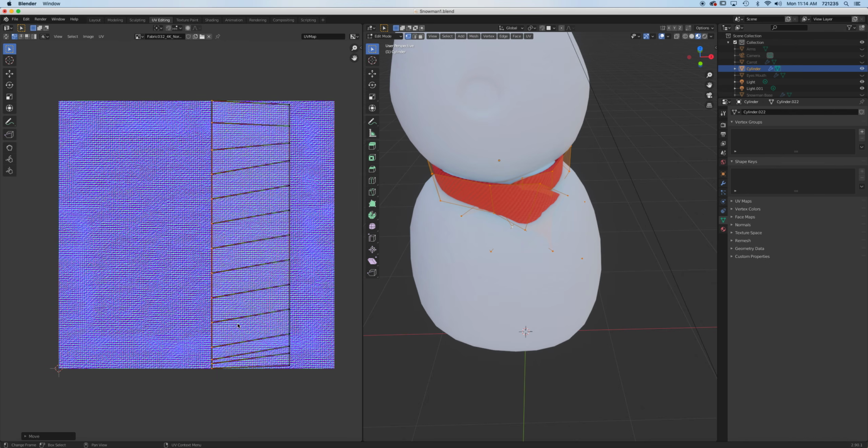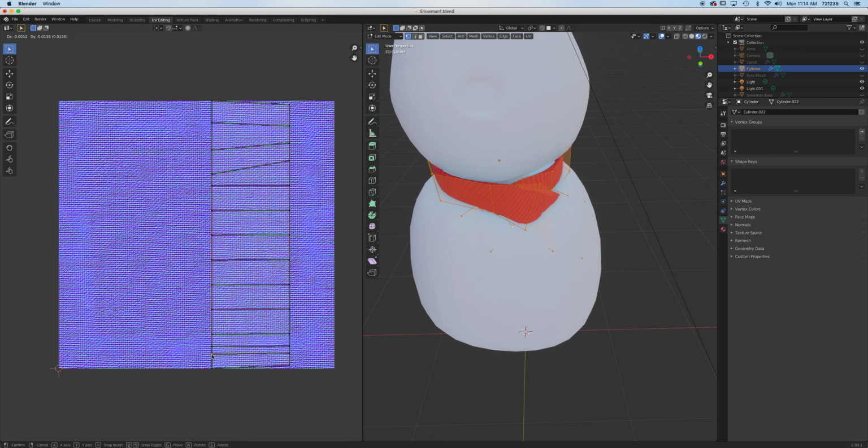If you want, totally your call at this point, arrange this with G, Y right there, straighten it a bit, and distribute them equally to make it look evened out. We can fix this later on, and it's totally up to you, but for now that's going to look okay.